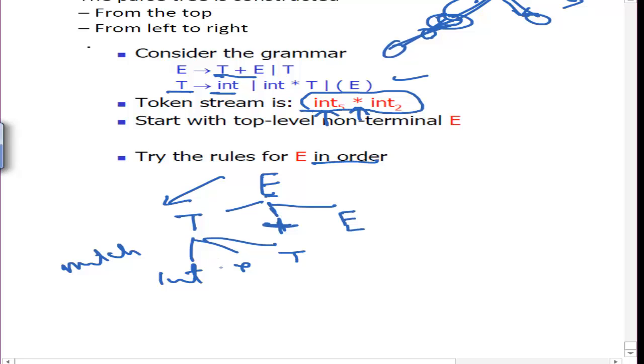It will try all these options, and when it sees later that it's not a match, it's going to backtrack.